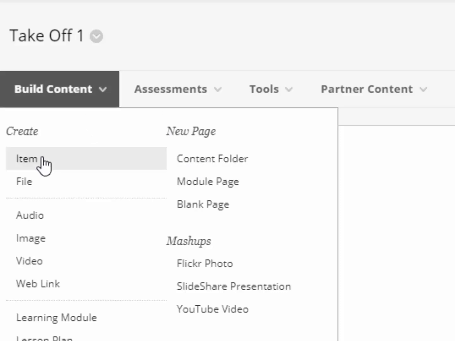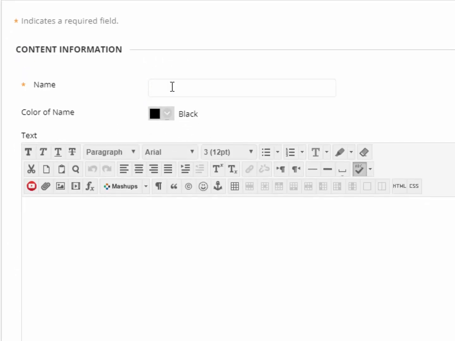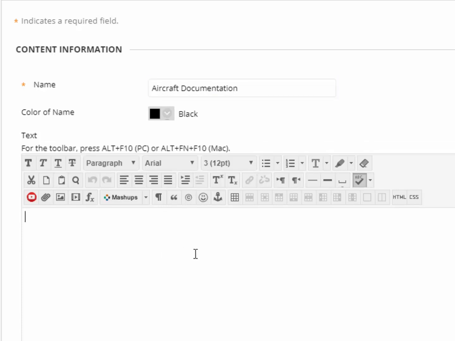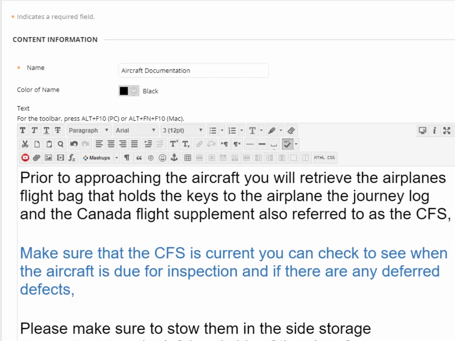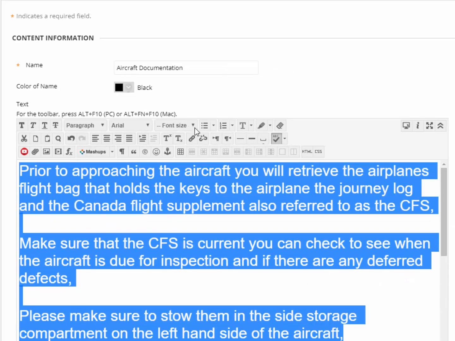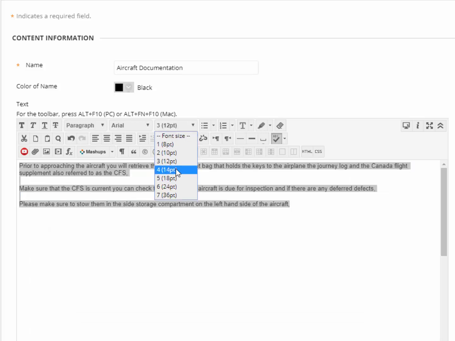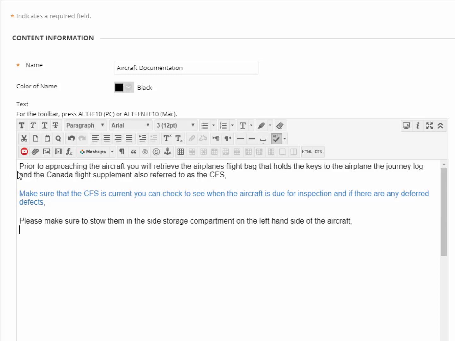Look, I'm going to put an item. And we'll call this documentation. Okay, that's what it's called, aircraft documentation. Now in here, I'm going to paste those words. Now the colors came across, that's fine. Again, the font is a bit big, so quickly change it. Okay, I don't know, 12. I think I'm going to stick to 14. That's pretty good. You can put bullets.